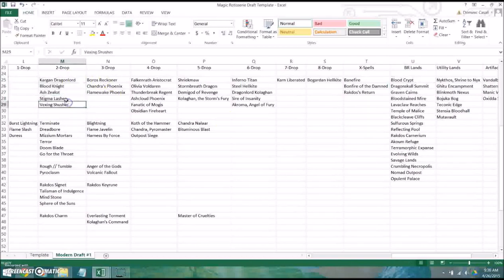Probably not all in the main deck, like Stigma Lasher and Vexing Cheshire are probably sideboard cards, but I'm going to play these 3 guys. And the goal is just going to be that every creature in the deck is high impact and has evasion of some kind. So, this Boros Reckoner, Phoenix is more flying creatures. This Fanatic of Mogis doesn't have evasion, but he could dome them for 10 or something.